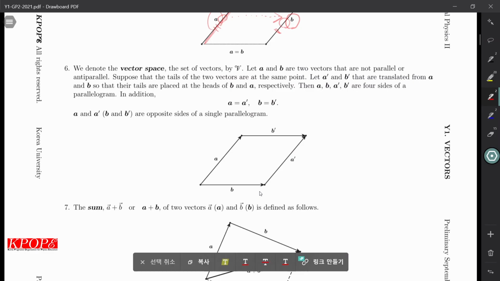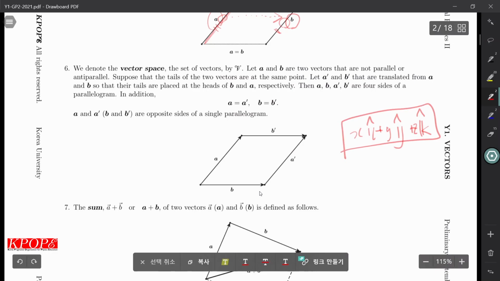There are many vectors, and these vectors are algebraically correlated. We call a vector space the set of all possible vectors that we are interested in. For example, displacement vectors are expressed in terms of three Cartesian coordinates, x, y, and z. In that case, we choose three basis vectors: i hat, the unit vector along the x-axis, j hat, the unit vector along the y-axis, and k hat, the unit vector along the z-axis. We multiply these by x, y, and z, three scalars. We call this a linear combination. This is a three-dimensional displacement vector.